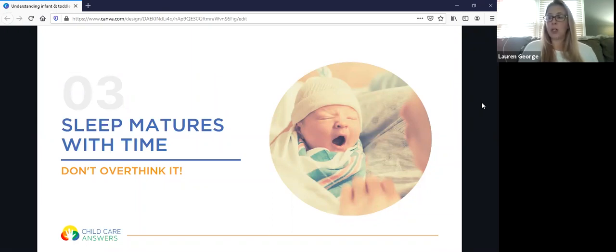Additionally, babies aren't supposed to sleep 10 straight hours at night. That is not necessarily what their body was designed to do. Sleep is essential for brain growth, which is why naps are so essential for sleep. They're going to wake frequently as they're learning new skills. They sleep lighter and they wake up more frequently. And a lot of those are protective factors.